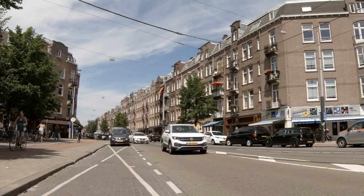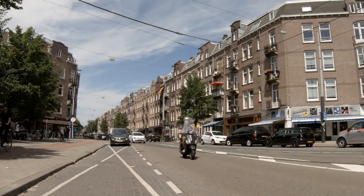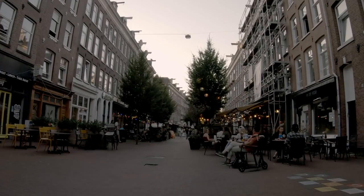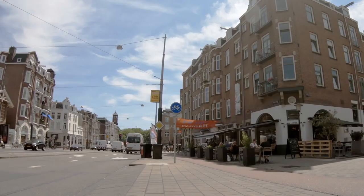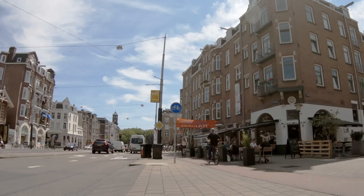This is different from a high street or main street where the shops are all along one major street. Cities in the Netherlands, like most countries, have high streets too, but these retail pockets bring an interesting character and liveliness to residential neighborhoods and are a more quiet and enjoyable environment to sit in or shop in than along a busy main street.